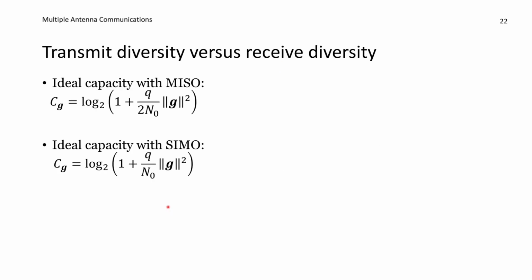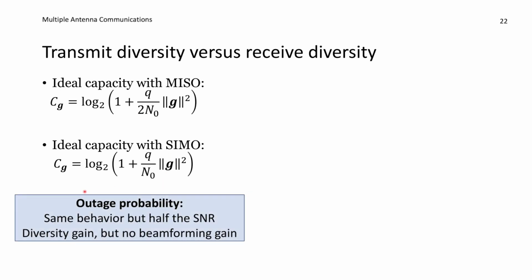For that reason, the ideal capacity in the MISO case, if we know the channel, is going to be log 2 of 1 plus Q divided by N naught, that's the SNR, and then the singular value squared is the squared norm of the channel vector divided by 2. If we compare that with the ideal capacity in the SIMO case that we considered earlier, we were getting a similar expression, but there is no division by 2 there. And the reason that we have this division by 2 here is that we are not getting a beamforming gain because we don't know the channels. We can't align our transmission with that one. So we are losing the beamforming gain. But apart from that, the capacity expression looks the same, so we're just having this loss in the signal to noise ratio.